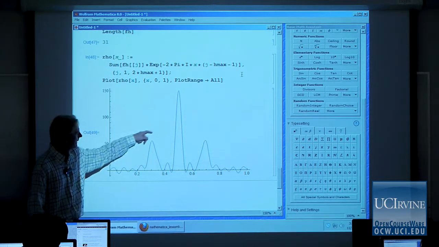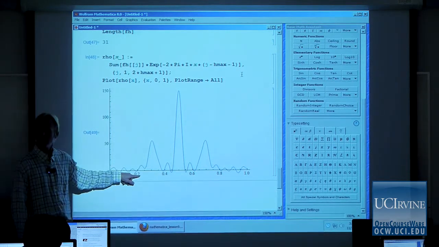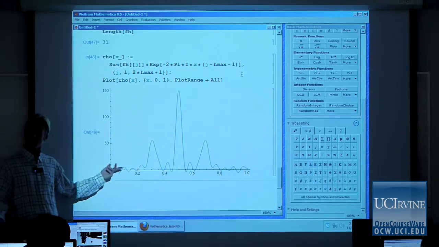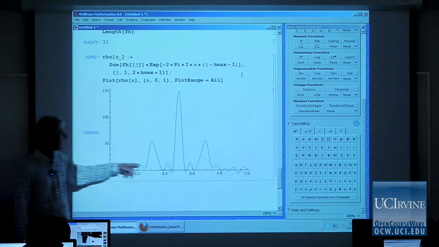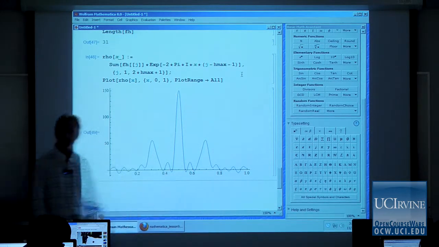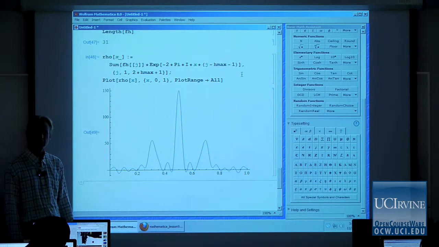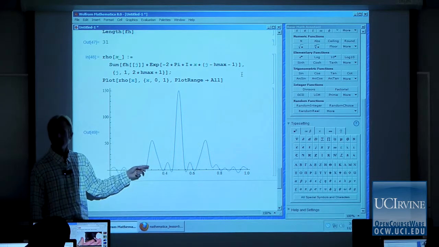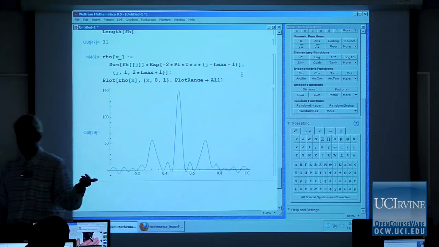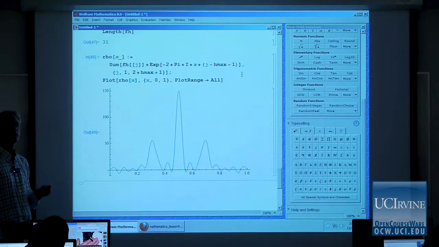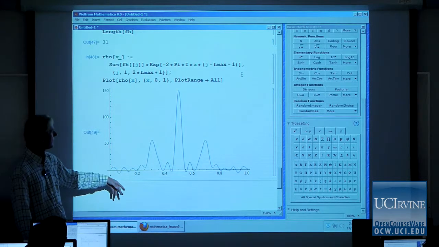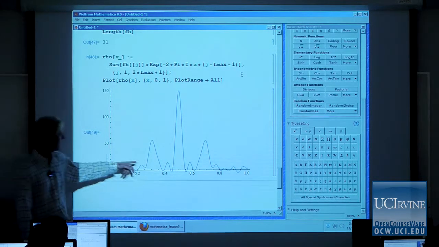But I see a peak here that stands above the noise, which is the electron density in one dimension of an atom, one atom. And then I see another peak, so it must be another atom. And then I see a third peak, which looks a lot like this one. So what I see in this is the structure of a one-dimensional molecule that has three atoms, one of which is right in the middle of the unit cell and is different from these two.